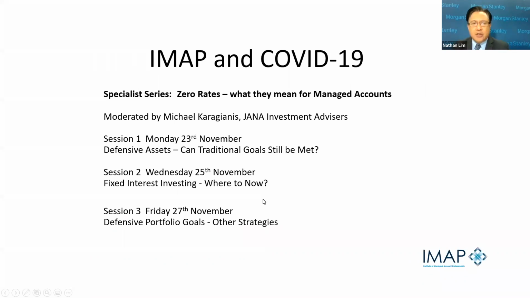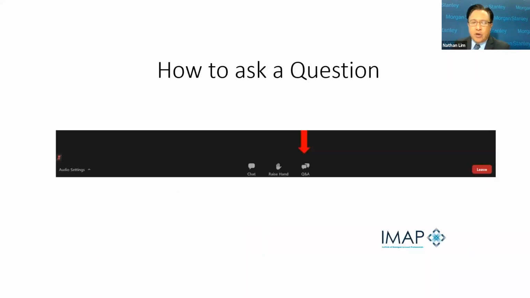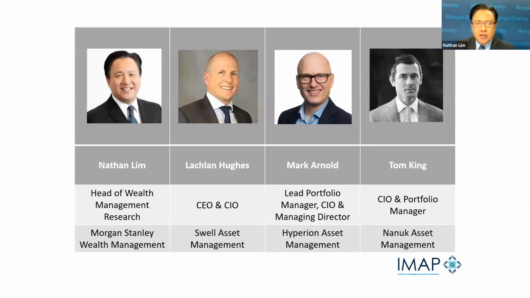Welcome to today's session. As Toby mentioned, we're going to be talking about international investing. This time, we've actually got three very high caliber fund managers. Let me introduce each of them in turn. First of all, we've got Lachlan Hughes from Swell Asset Management. So Lachlan founded Swell back in 2014. He is their CEO and CIO and also runs the Swell Global Portfolio.